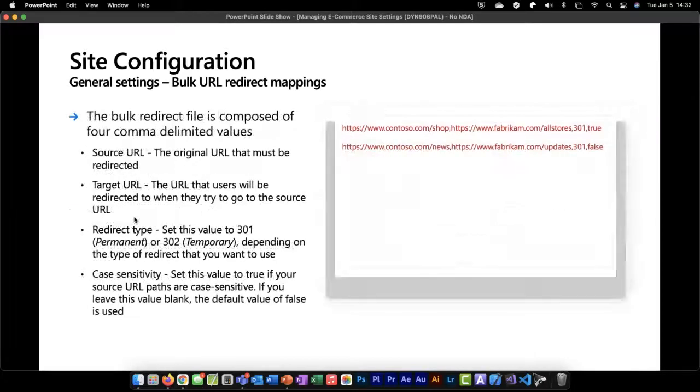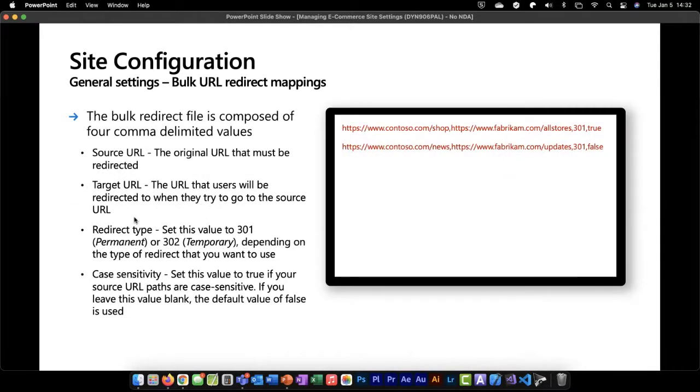The CSV file is really quite straightforward. It's your source URL, which is the URL that you want to change. It's the target URL, which is the new page that you want the URL to point to. It allows you to set the type of redirects. You can set either a permanent or temporary redirect. And you can specify whether or not the URL should be treated with case sensitivity.